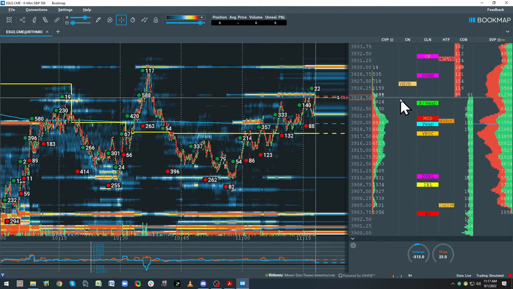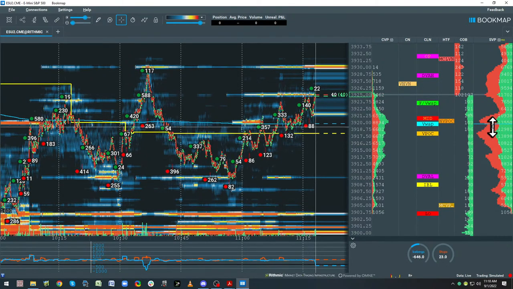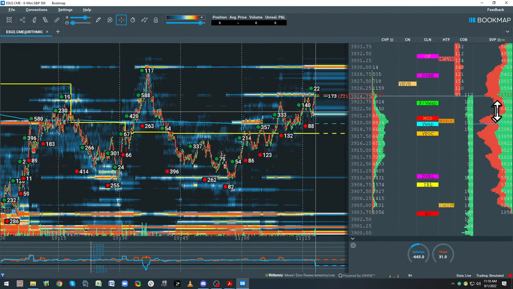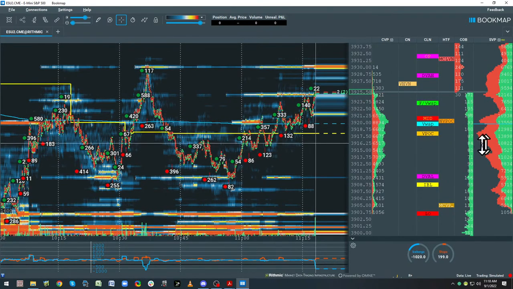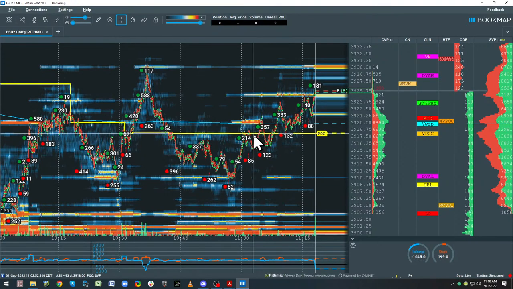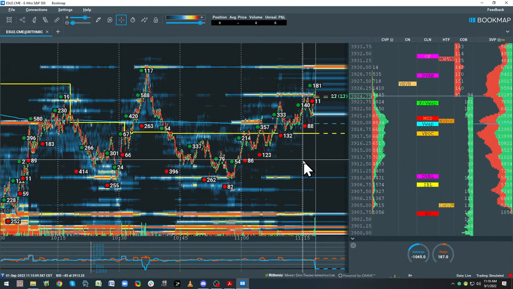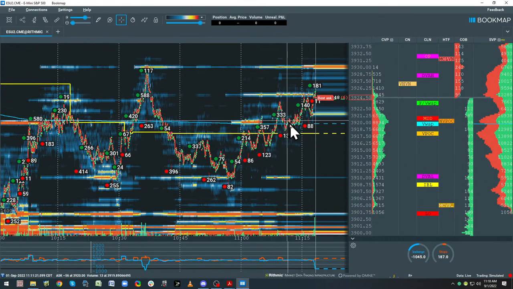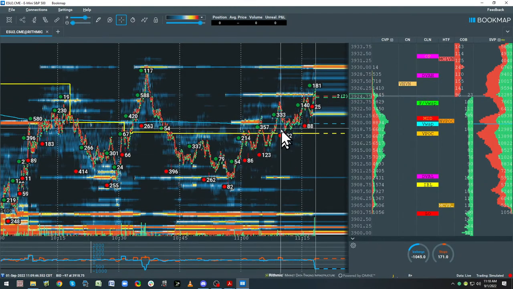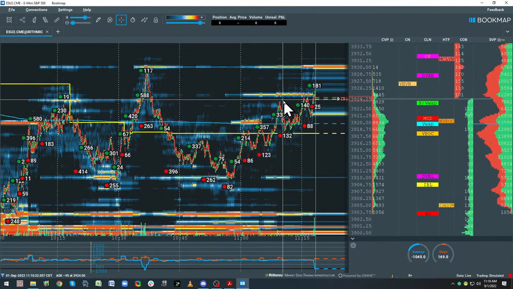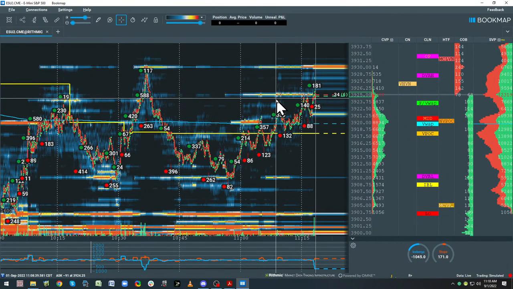So now this is the next area. What you'll notice is happening is we're coming outside of this distribution. Now, we want the outside edge, but of course we want it to come back. That's why this is your obstacle, because if it was lower, it would have the potential to come back lower. But because it's in your face, which is why the trade doesn't qualify, it's too close.